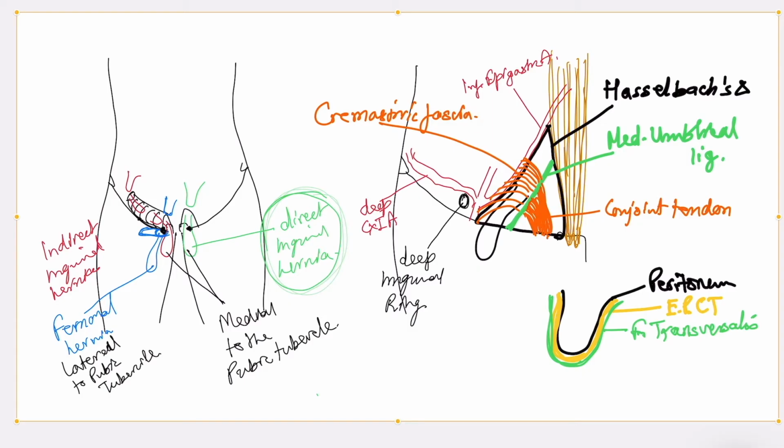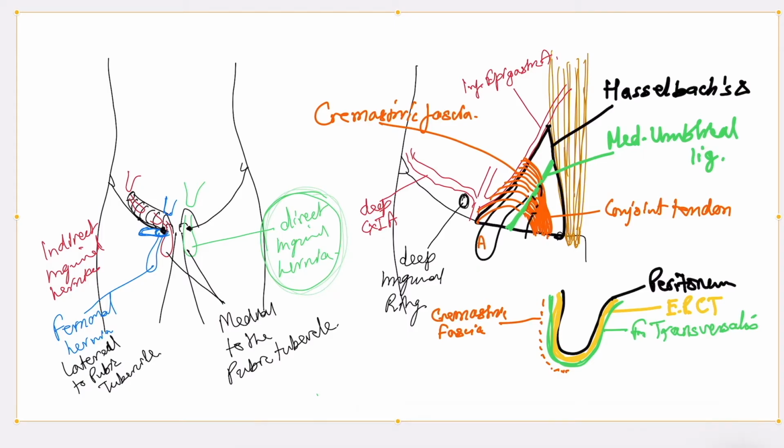And you also know that here you're going to find the superficial inguinal ring. From there, the spermatic cord is going to descend down along with the testis. So this cremasteric fascia continues down into the scrotum, forming one of the layers of the scrotum. But this conjoint tendon is placed here medially. So this layer I have drawn is in dotted line. So you understand that this is cremasteric fascia. This you will find in this one.